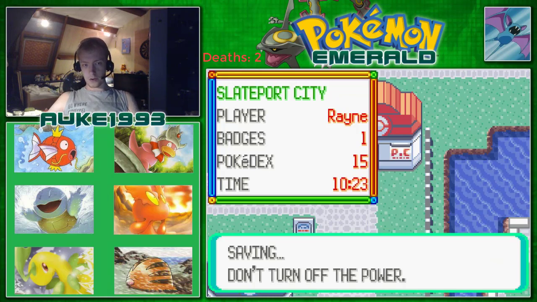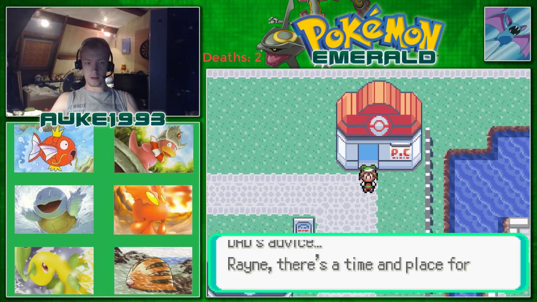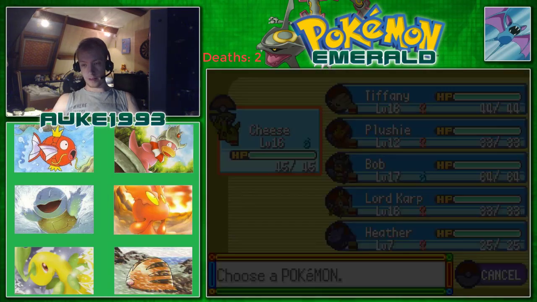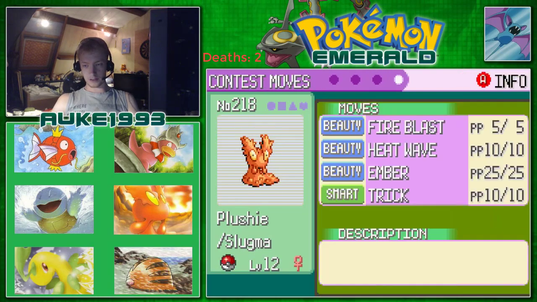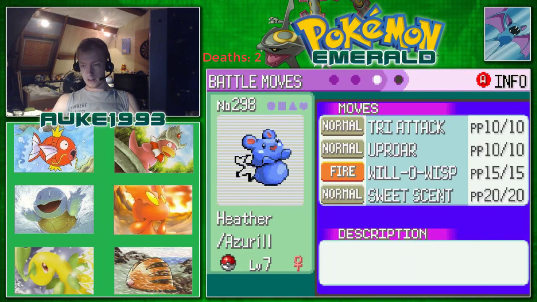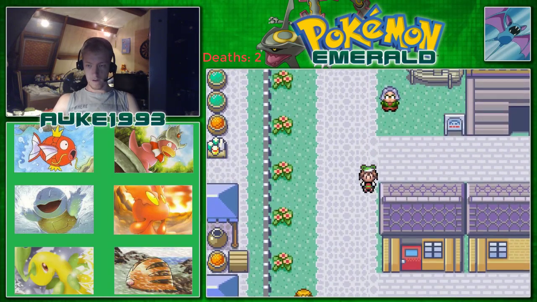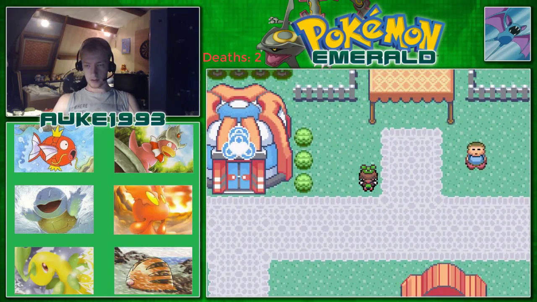Okay, do we go for the grass only, or do we go for the water as well? I think we're just gonna start with the area at the bottom. Start with the water. Wait, do we have something good to weaken things? I need to think about that. Plushie is slightly higher level, so as long as it's not weak to fire, I could use an Ember. Lord Carp does have that, and Heather, level 7 only. Willow's too dangerous because that can take out the Pokemon. So do we want to go this one first? I think I do. I think I want to go this one first.